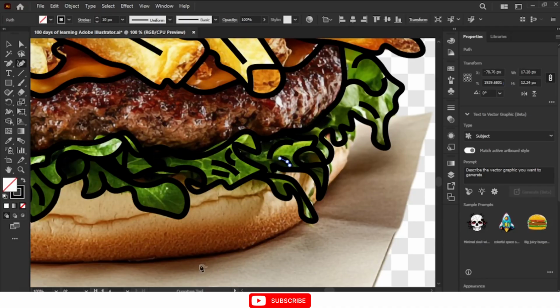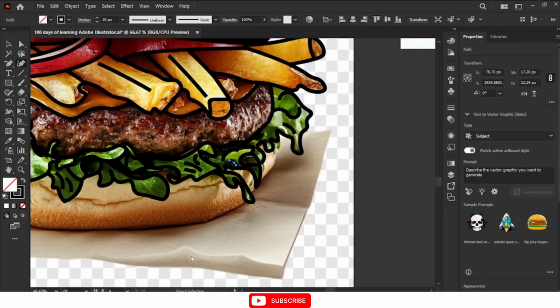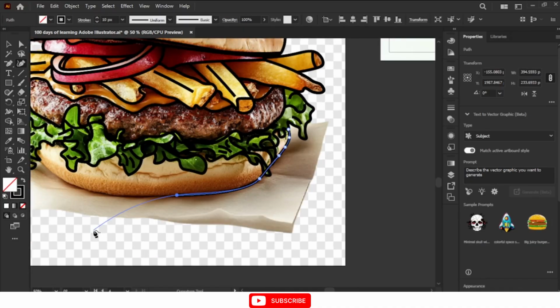Okay, now remaining is the bread down, the burger bread. Okay, click on the X key. Let's start from this point since we're already here. So I'm just following after the bread that is down, clicking, going to the next point, click, click.